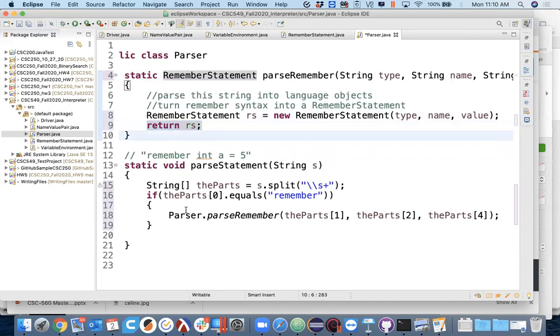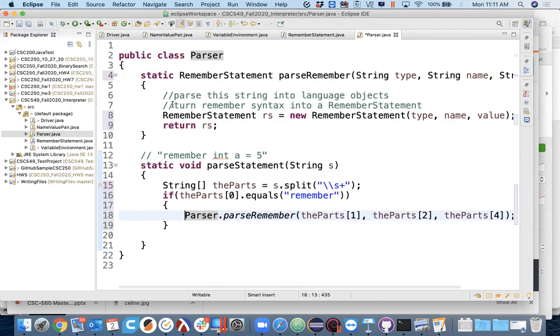Okay, so when somebody passes something to my parse statement, it will split it, determine what kind of something it is. Right now, it can only be one kind of something because we only know how to handle remember statements. So I'll go ahead and call parse remember, and this guy is just going to get the result from that. Let me actually think about this. When I think about what my parser should ultimately do, my parser should have a collection of statements associated with it, because that's what our program is in our language. It's a collection of statements.